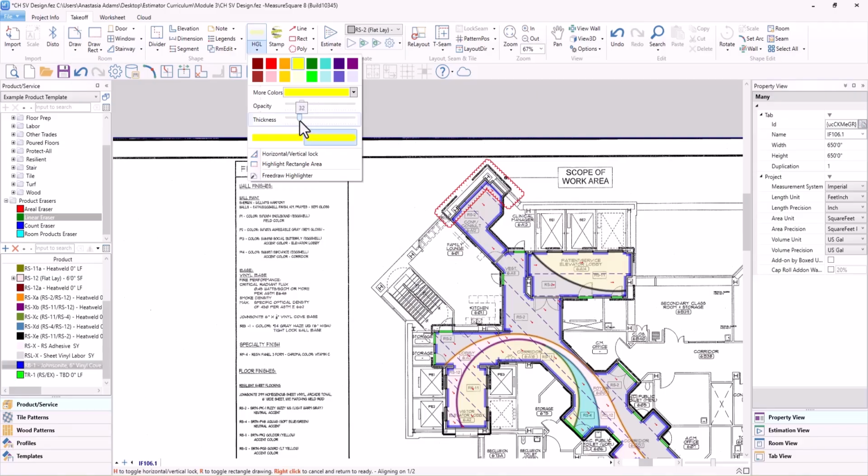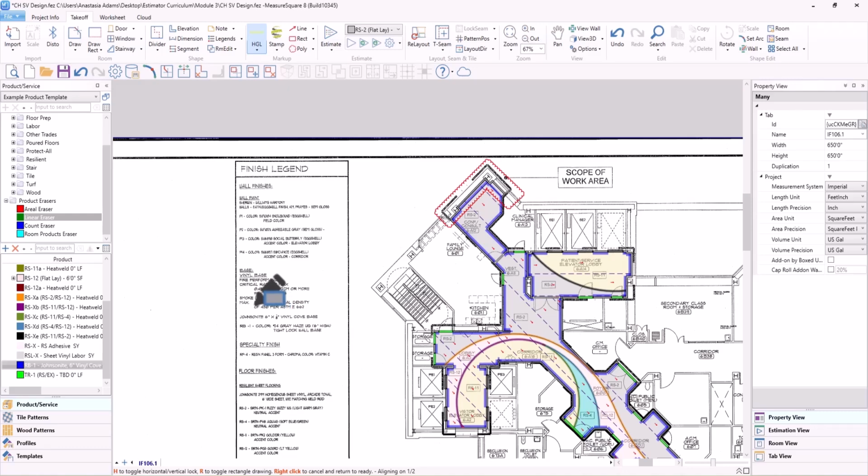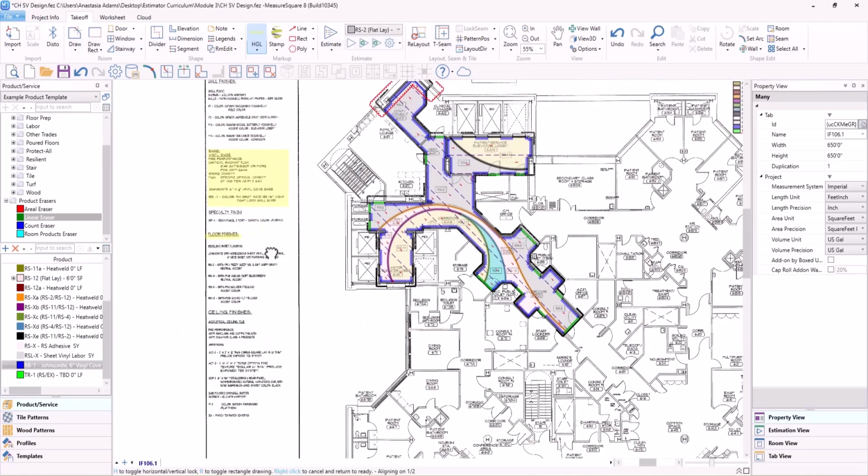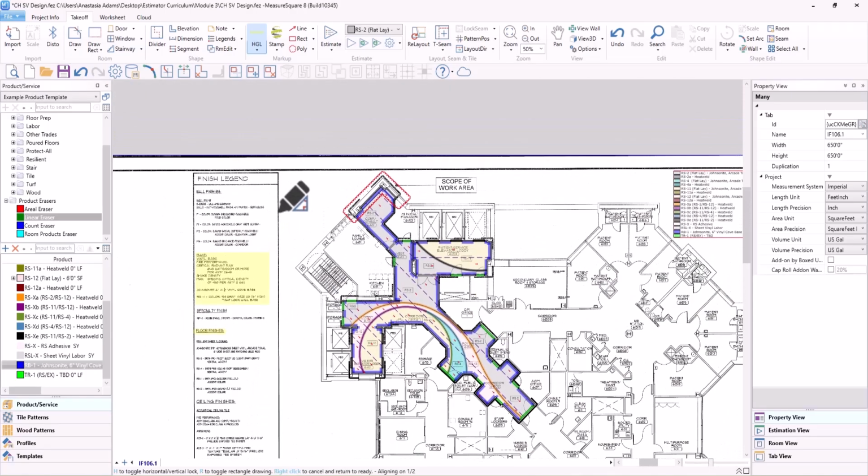This is by font size, so it'll make it nice and clear for you. We also have the option of a horizontal and vertical lock. This means that when I check it, it's only going to draw in straight lines. Or I have the option to highlight a rectangular area. Maybe I want to highlight all of these finishes that are pertaining to our specific scope. So what if I check that? Then I can click and hold and copy everything for our wall base. Very cool, right? Or maybe I just need a single line. And I'm like, here is our floor finishes. Fantastic. Once you've gotten everything you desire to be highlighted, you can right click.